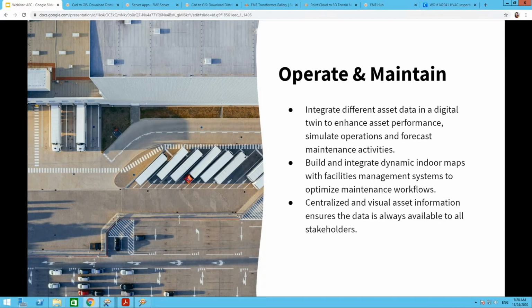With FME's best support for spatial data integration, you can convert data from floor plans, ArcGIS Indoors, Revit 3D, Revit CAD, and other sources to create dynamic indoor maps that meet IMDF standards. You can build simple automation workflows to keep the indoor map up to date. It is also possible to integrate indoor map data with your facilities management system to address pain points around work order management and indoor navigation. For example, you can identify the location of the maintenance request and assign it to the closest member of the maintenance team.